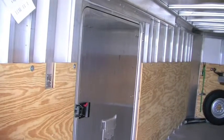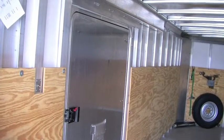There's also an exterior door that can be accessed on the trailer. And I think that's really about it.